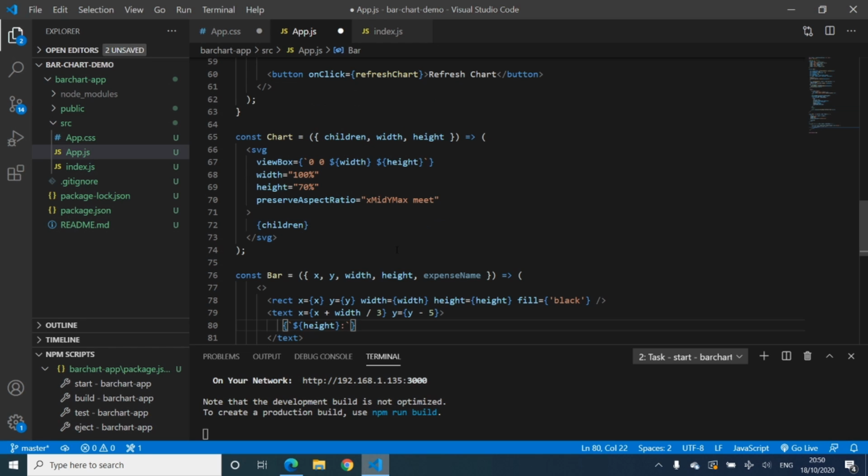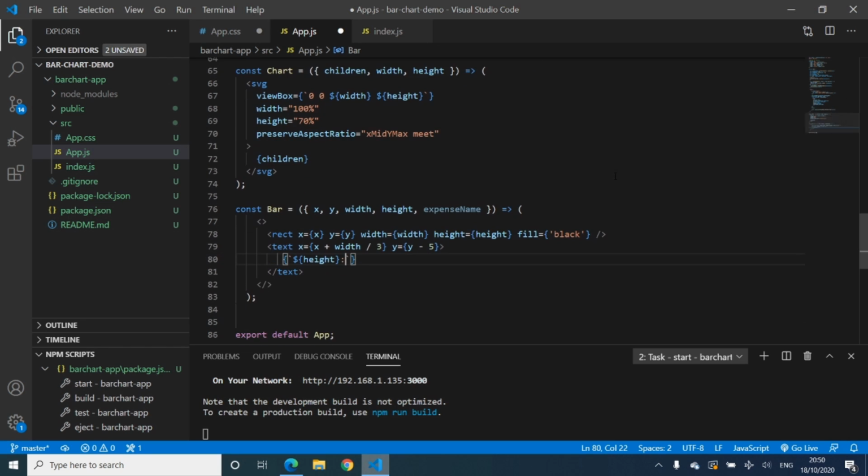Okay, so then in the Bar component function on line 80, I'm going to add the name as well. It's going to be dollar, curly brackets, and expenseName. Note that I've got backticks there, so it's not single quotes.